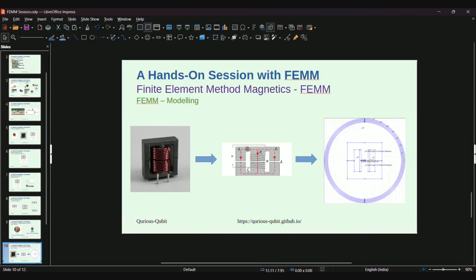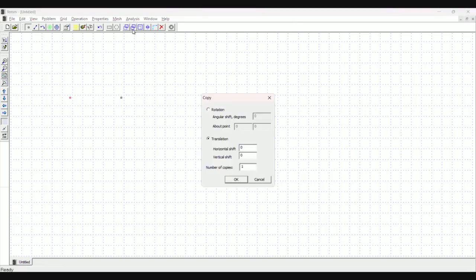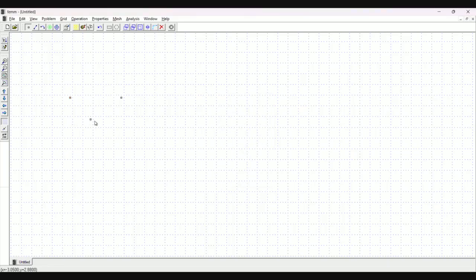So this point would be 2 mm right and 2 mm down from this point. What you can do is copy the point. This option is for copy. 2 mm to the right is positive 2, and 2 mm down is negative 2. You've got the point.